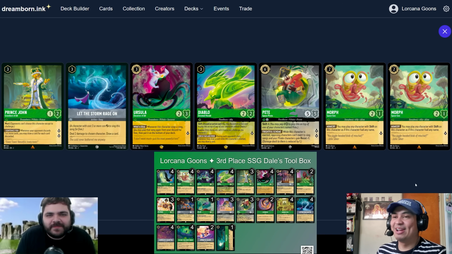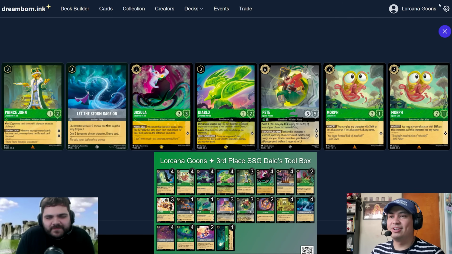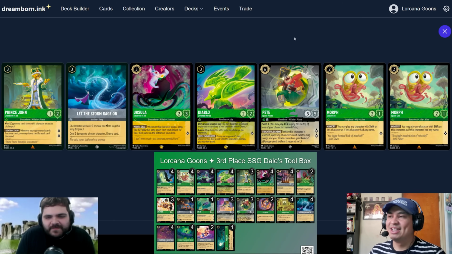Here we have another hand. This hand consists of 2 Morph Space Goo, a Shift Pete, Shift Diablo, Ursula Deceiver of All, Storm Rageon, and Prince John. Very interesting hand. We have a decent amount of uninkables, but we have a turn 2 play and an ability to shift on turn 3. This is one of those hands where I'm like, man, I'm really bad at Lorcana or I'm really bad at Emerald Steel because I have no idea what to do.